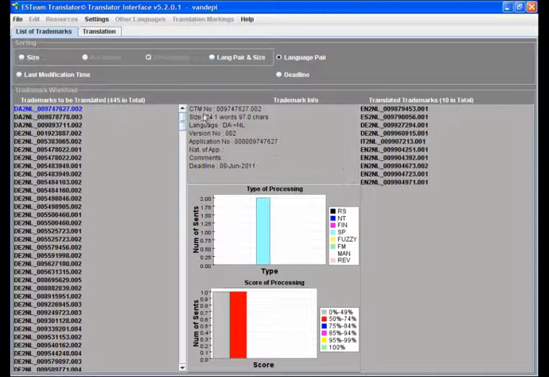I'm not going to do it just yet because I want to point out this information here in the center column. So I've selected this trademark. On selecting, it becomes blue, and I get the information here about that trademark. So I know the application number, I know how big it is, we've already seen that. I have the language combination, I have a version number. Here in the nationality of the applicant there's nothing, but when there is, it might be relevant because sometimes you'll see that the applicant is, say, American, in which case you have to watch out for the meaning of certain words, like for example, pants means something different in British English than it means in American English.